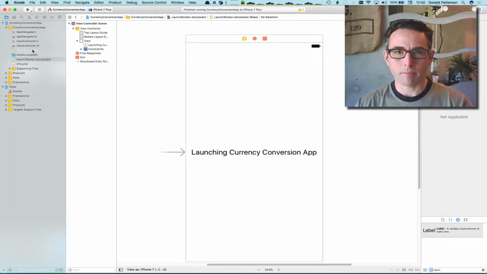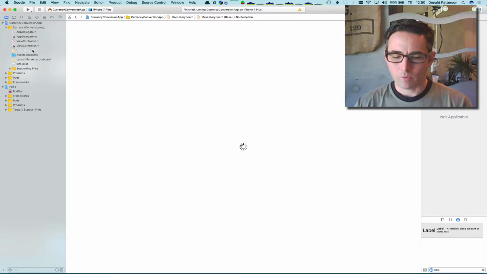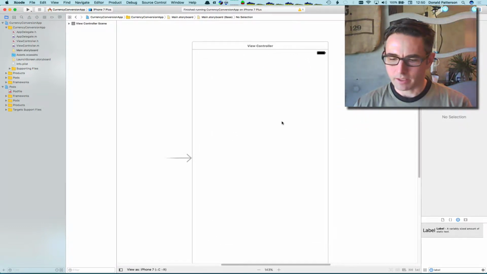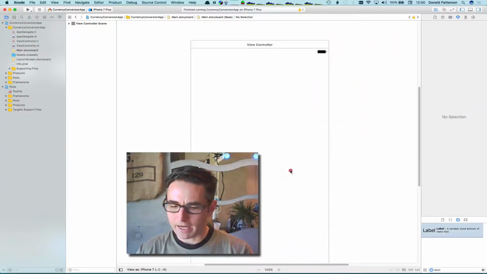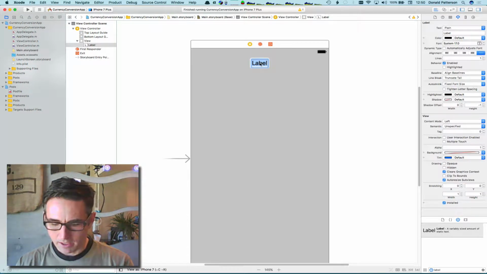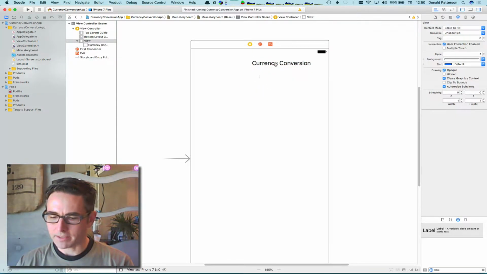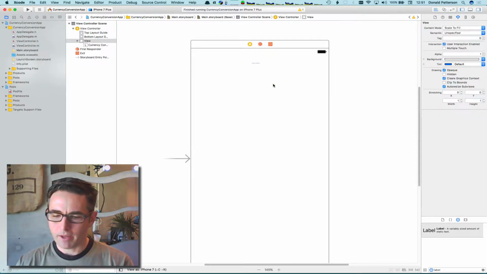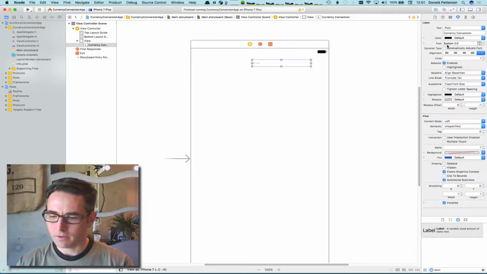So our main view is going to be in main storyboard, and we'll go there. And we will just zoom in a little bit so we can get a better view. And what we'll do is at the top, I'm going to put something that just says what this is. And so this is the currency conversion tool. I'll just make it say that. And we'll make it a little bit bigger. I think, what did we end up with on the other one? 24 maybe? Good. And oops, not 2. 24.